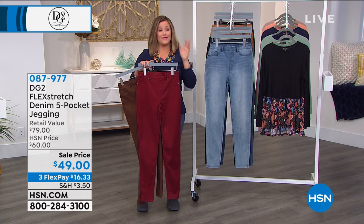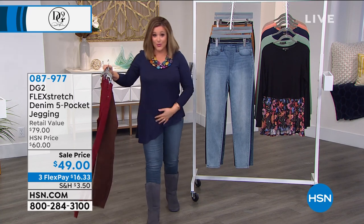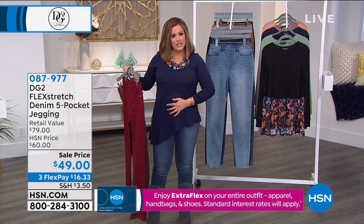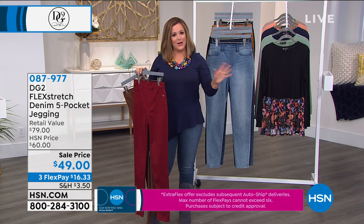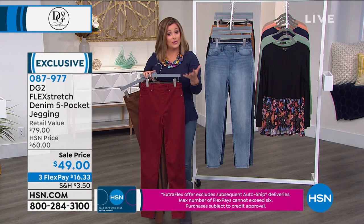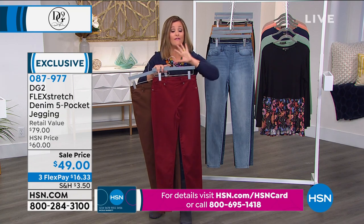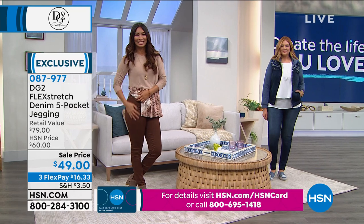When these launched, I have so many jeans from Diane because once I had the twins, nothing ever bounced back. And Diane just gives us that little bit of smoothing — everything feels tucked in, everything feels tight and right. I really love the way she makes me feel in the clothing. You can buy clothing all day long, but does it really make you feel good? Try these today. They make you feel so good — everything is smoothed out, everything feels where it's supposed to be.